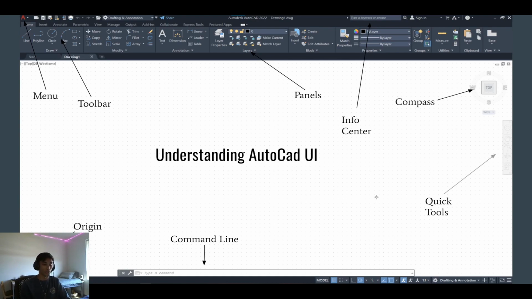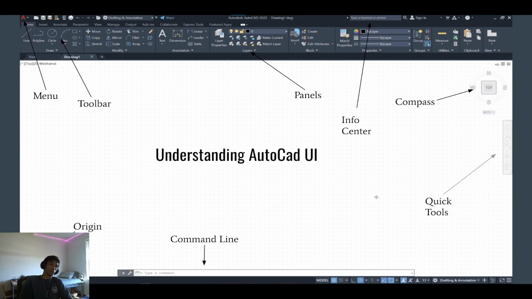And then on the bottom, there is the command line. The command line can be used to help with whatever you need. So I primarily use the command line to help with my dimensioning and units. So in the command line, I would type in dim, dim, and then I think it's sty. And when I hit enter, it would take me to a drop-down menu where I can change the units, any settings that I need to help follow the rules and the project that I've been given.